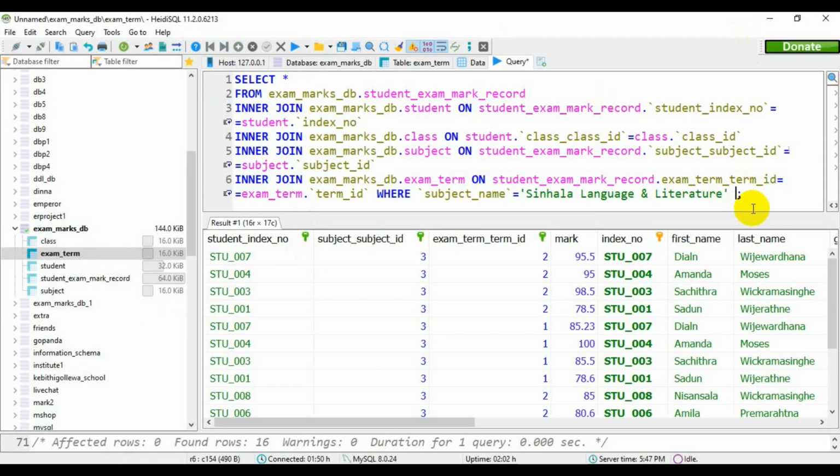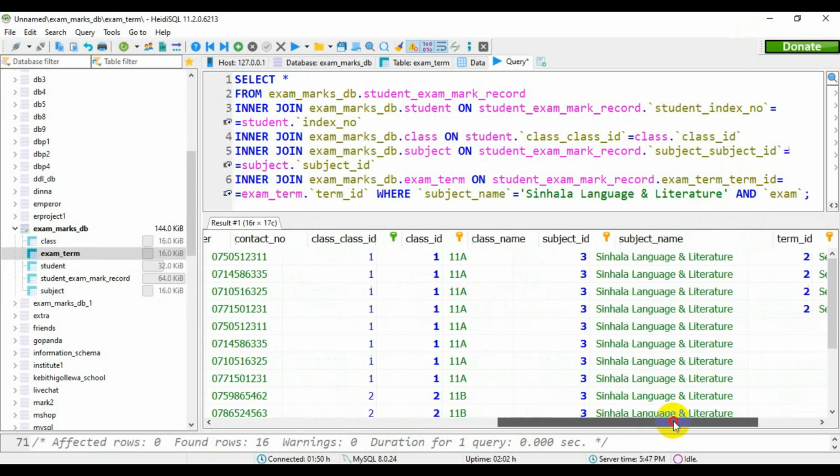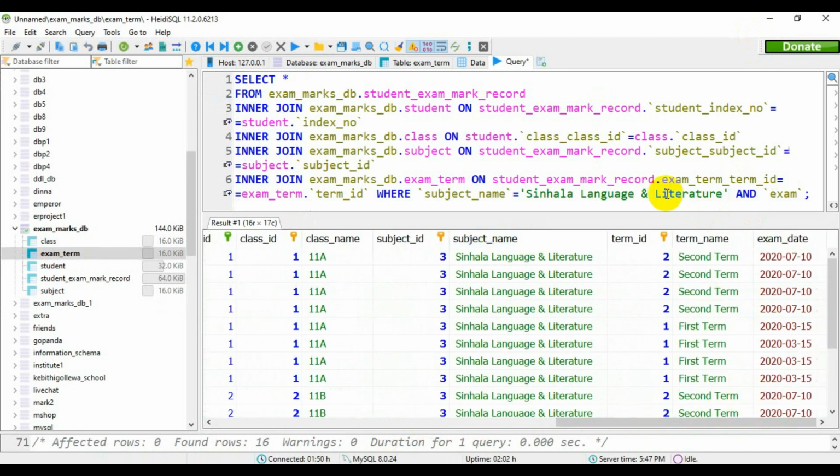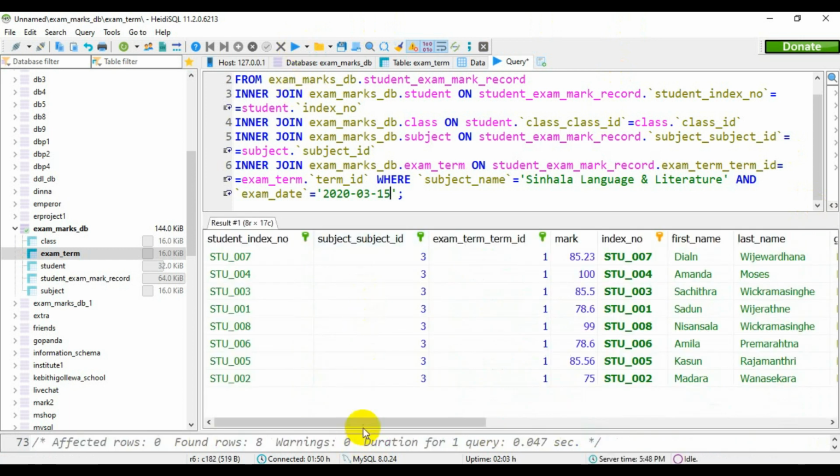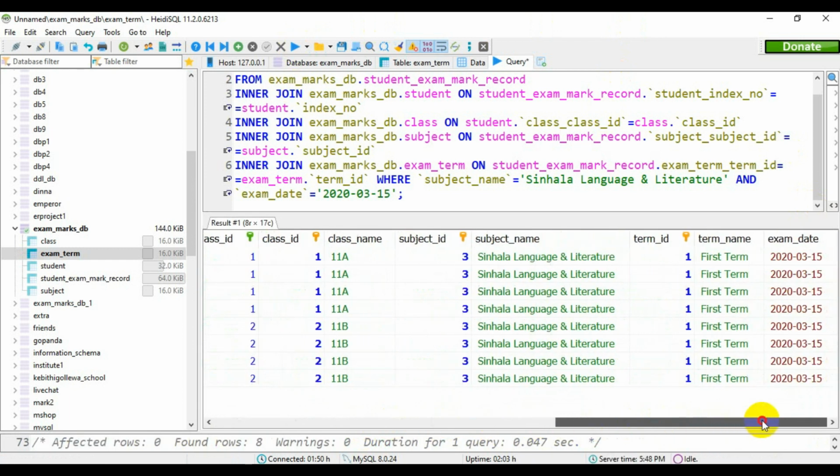And exam_date should be equal to, now I have been given the date, this date. And once I run the query, now I have all the details of the students who sat for singular language, which is for this term test.